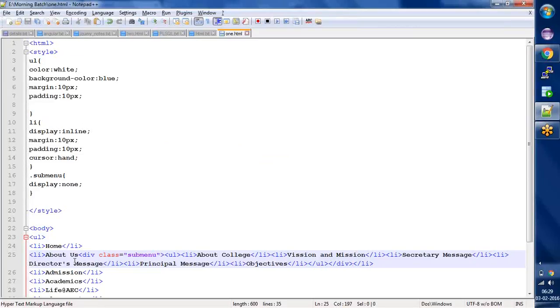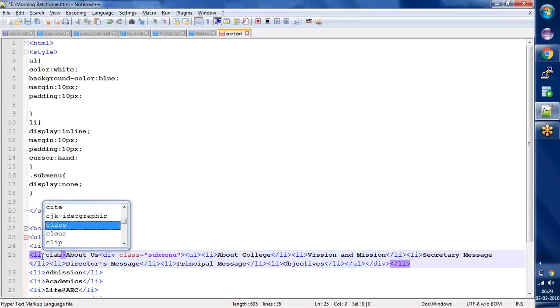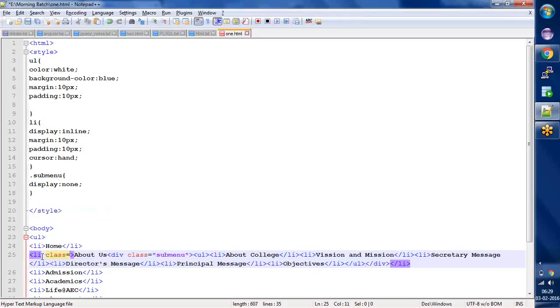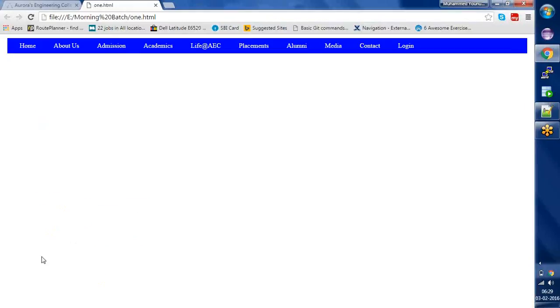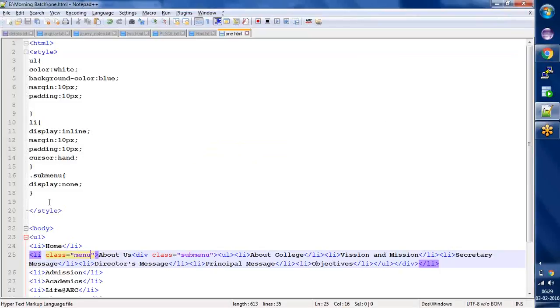So for that, what I'm going to do is I'm creating a class as menu. So when I'm placing a cursor on menu, then the submenu should come. So I need to write a code for menu.